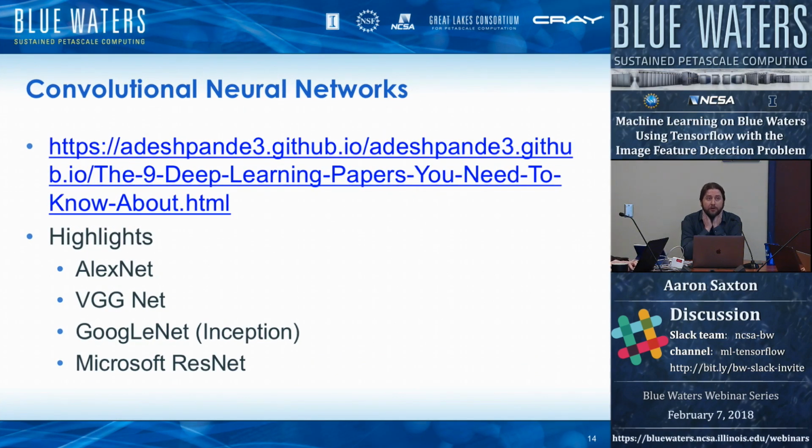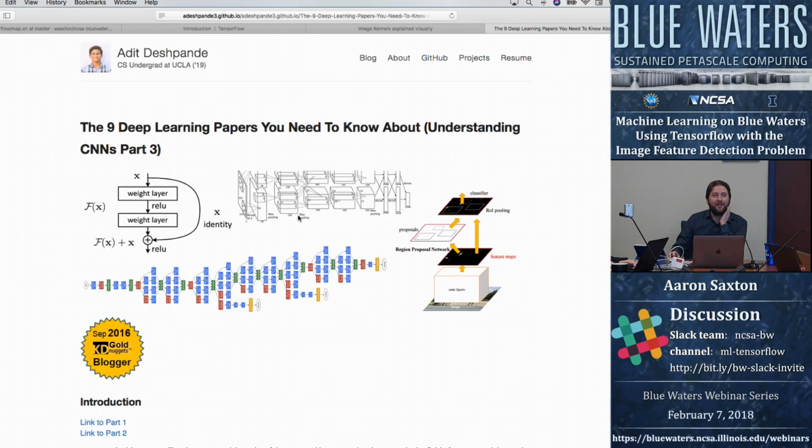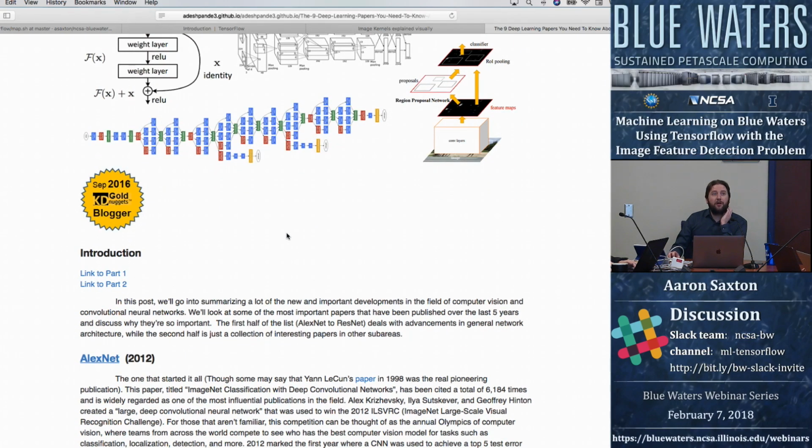Convolutional neural networks: there's huge amounts of literature out there. It's a very active field. Roughly 2012 is when these things took off. The resource that I found that allowed me to start dipping my toes into this world is this link here. It's basically a blog entry of someone who went and did a literature review. Whenever I'm at conferences and reading other papers, it's pretty good. The things he references are very foundational. In particular, AlexNet.